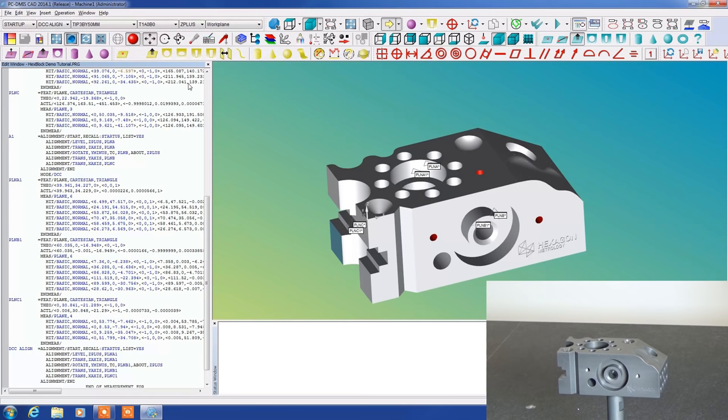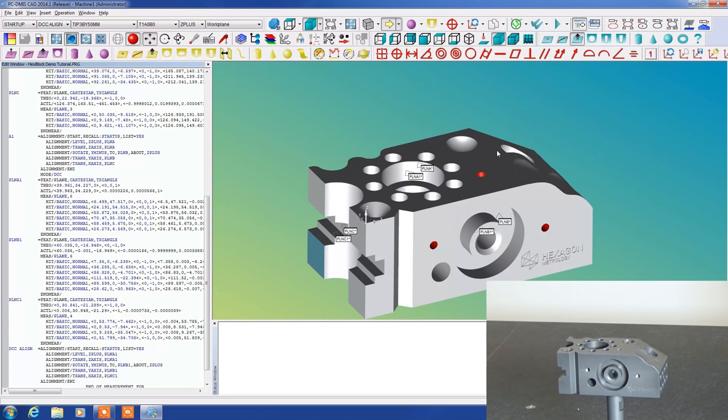There is another option besides move point, which we can use. There's a feature called clearance cube, where you set a boundary outside of your part, and after each operation, the probe will move outside of the clearance cube radius and then move to its next location. It's not always a guarantee, but it works a good percentage of the time. Typically, you use clearance cube or you use move points. Move points are more of a sure thing. Clearance cube can still have its hiccups from time to time. So things to consider there.